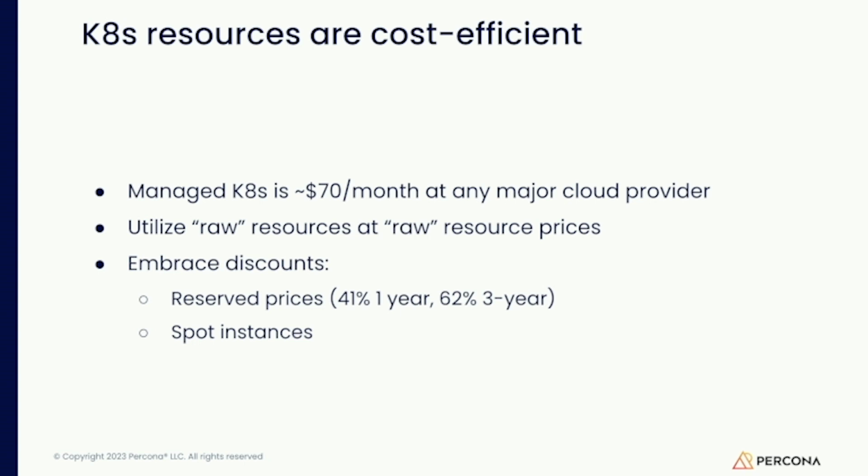And then something about Kubernetes that is really important conceptually to all the savings is that any managed Kubernetes on any cloud provider comes at the cost of more or less $70 per month. And it doesn't matter if you have 3 worker nodes, 4 CPUs each, or you have 300 worker nodes, 64 CPUs each, right? The cost of management, like the control plane, is always the same. And it's not exactly 70, but to simplify, it's around that for all major cloud providers.